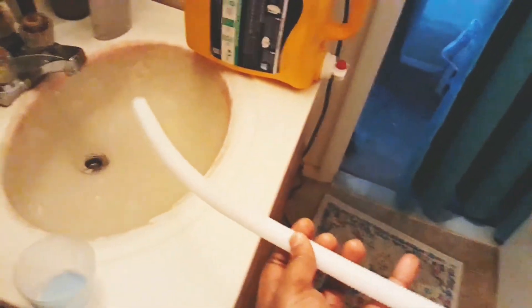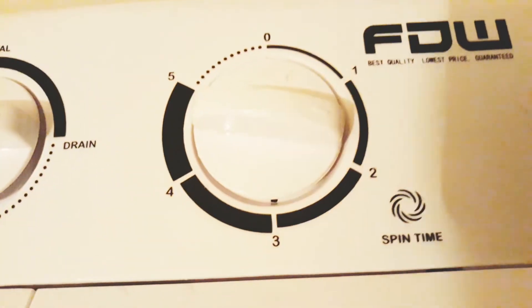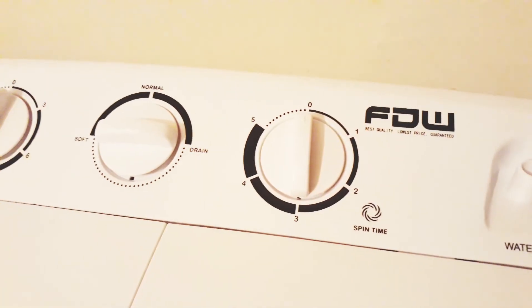Here's the water inlet — I'm showing you how far the hose is from my sink. It cannot reach, which is why I can't use it, but I'll keep it in case I get an extension. That's the reason I use the shower head instead. You can use the water inlet hose, a shower head, or buckets — just don't gush the water in forcefully. The drain hose can also go on either side of the machine since it connects in the middle and goes either way.